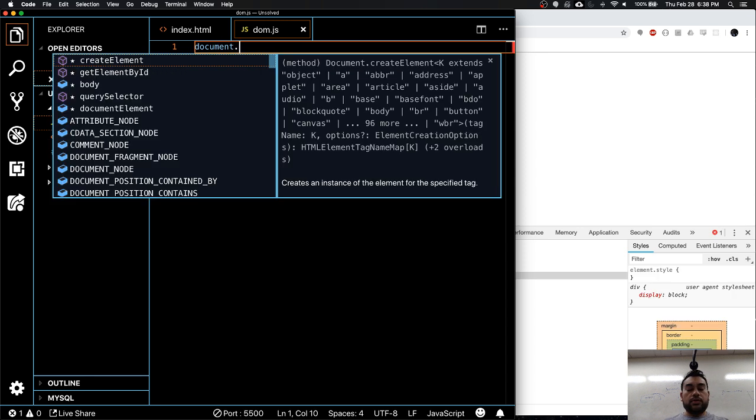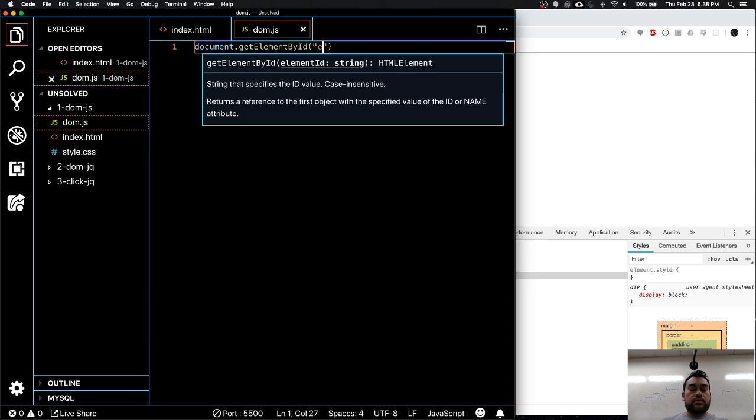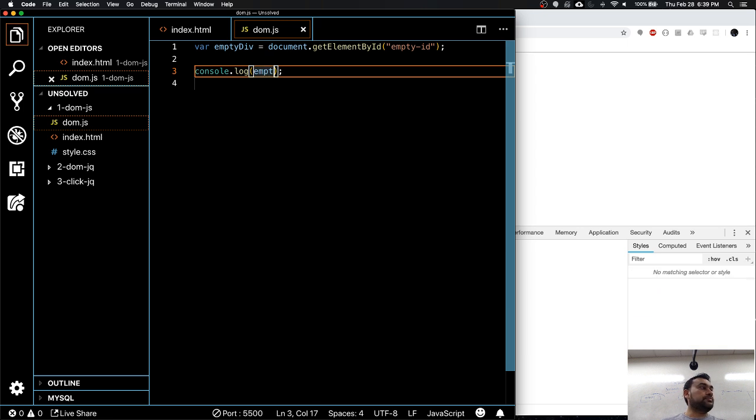So document dot, let's look at this, get element by ID, and I'm going to put in get element ID. Okay. Let me store this in a variable. I'm going to console log this first so that we can see what's happening. Empty div.